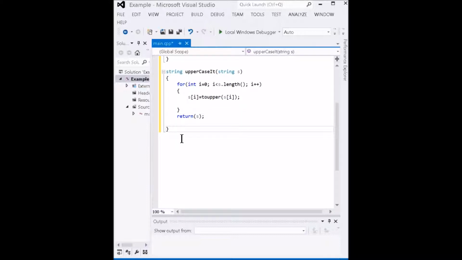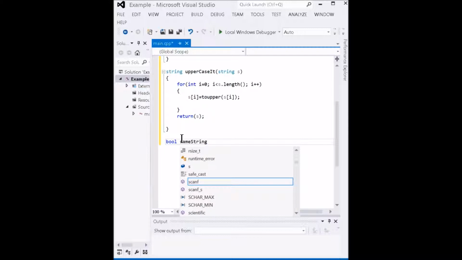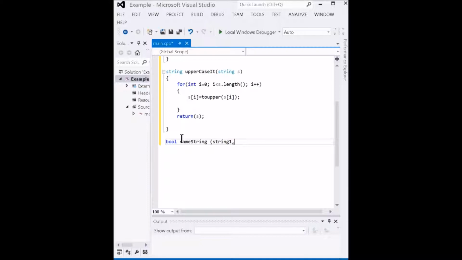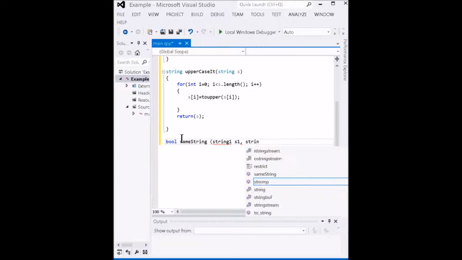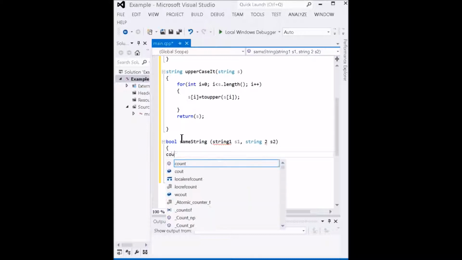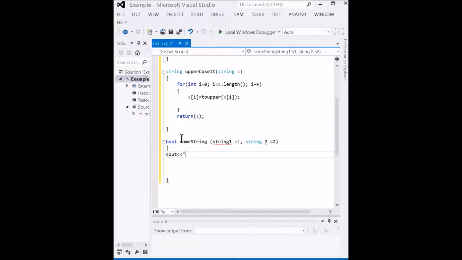Alright, down here we're going to judge whether it's true or false, because we need a bool, whether the strings are the same. So, string 1, s1, string 2, s2, and this is also where we're going to have the user enter those two names.